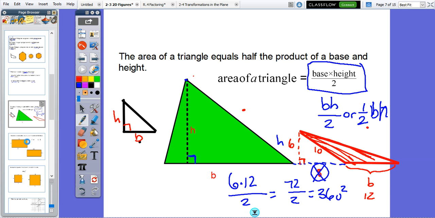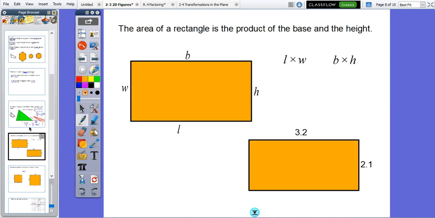Alright, let's look at our next shape. Our next shape is a rectangle. We will spend a whole chapter on quadrilaterals, but right now we're just bringing the simple shapes because you will run into this as you work through your assignments in later chapters. Alright, so rectangles are just base times height. No dividing by 2. Now you got to think about it. You can divide a rectangle into 2 triangles. So technically it's base times height divided by 2 and base times height divided by 2. Well, if I have 2 of the exact same, there's no reason to divide by 2. That's where the base times height comes from.